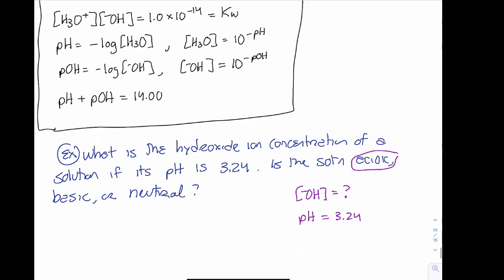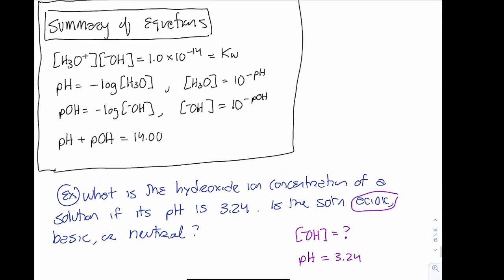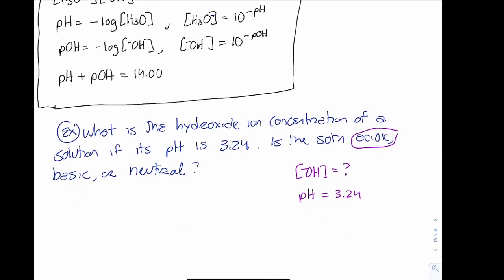So this one, we can do it a couple different ways. If you wanted, right, I'm going into my equation sheet, you could do this, right? We could subtract the pH from 14 to get my pOH, and then use this equation to get my hydroxide ion concentration. The other way to do it is we could use this equation to figure out my hydronium ion concentration. I forgot a positive charge here. And then once I have that value, we can use our Kw expression to figure out our hydroxide ion concentration. Either way is going to work, whatever your preferred method is. I'm going to use the pH plus pOH one because we haven't used that equation yet. But again, you could use either one.